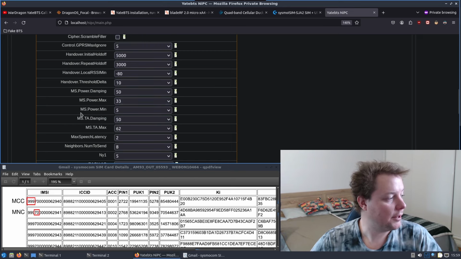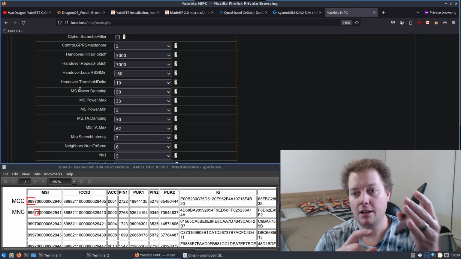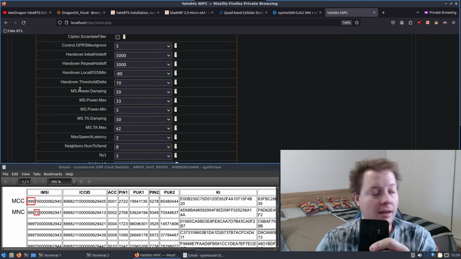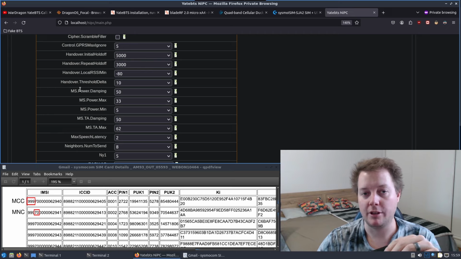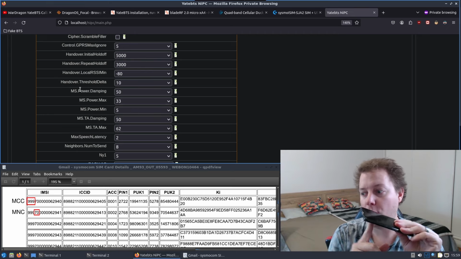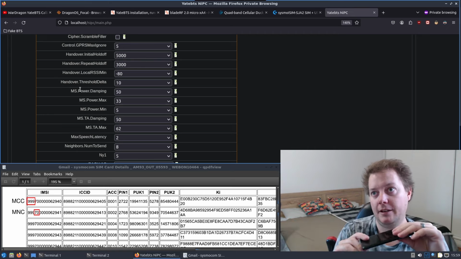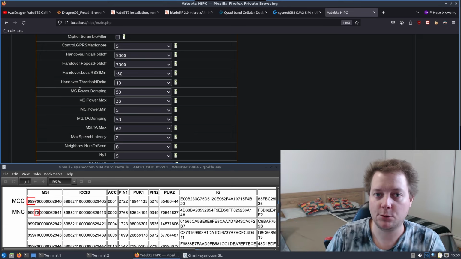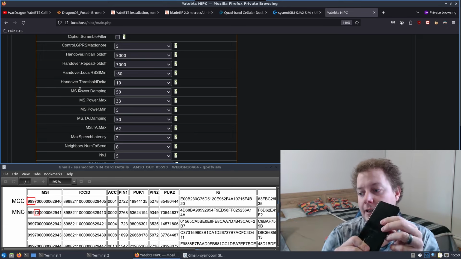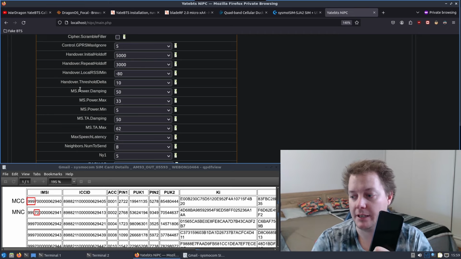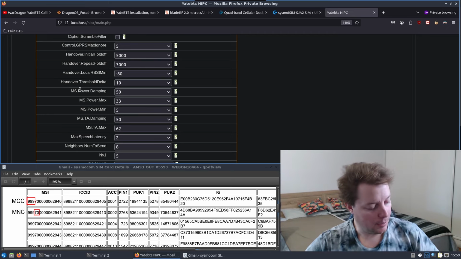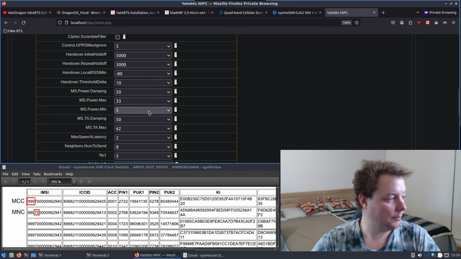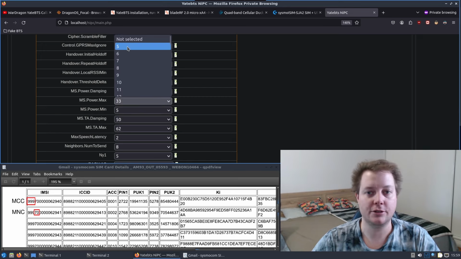I'm led to believe that these 2 settings here govern the transmit output power of your mobile phone. How it essentially works is the base station knows through the timing advance how far away a mobile phone is from it. And if the base station is receiving perhaps a weak signal from the phone, it will say, hey, I'm having trouble hearing you. Can you please output more transmitter power? Because we're doing tabletop experiments, there's no reason for this to be set so high. So I'm going to change that to the lowest value, 5.